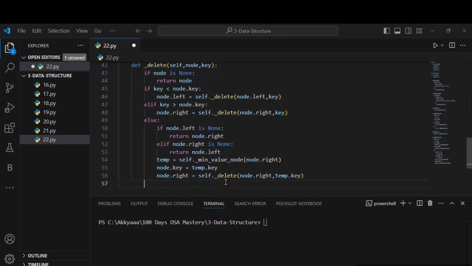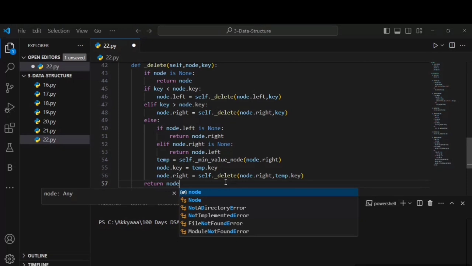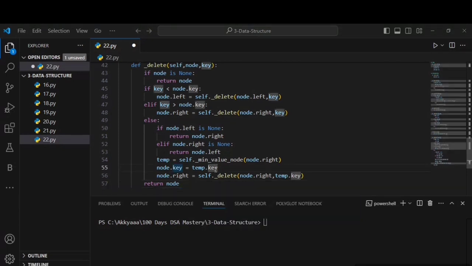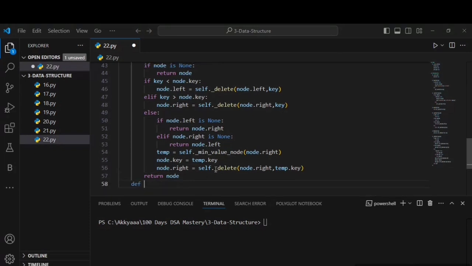Return the node. All right, now define the underscore main underscore value underscore node. So it's going pretty decent.